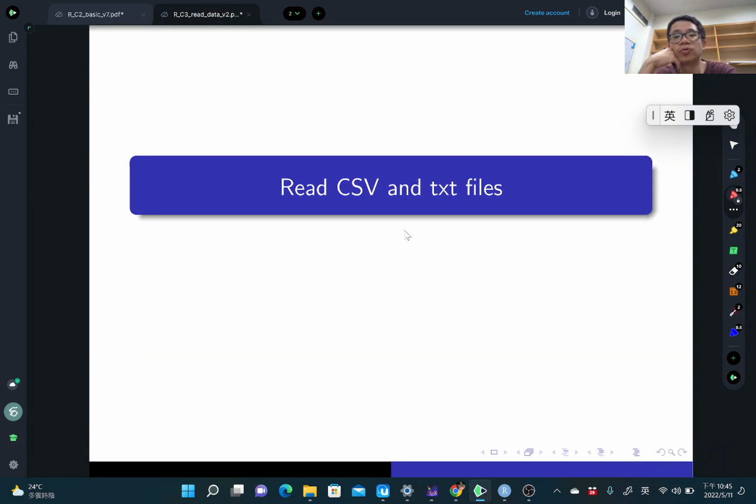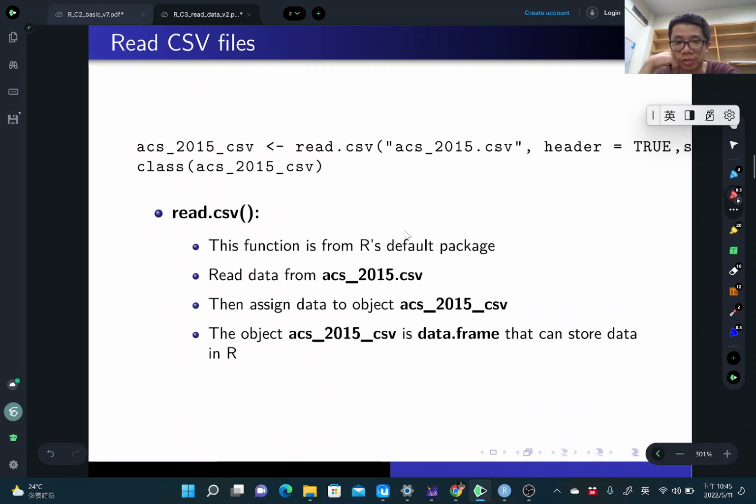So first, if your data format originally is a CSV file or TXT file, which you should learn when I discuss data, you can use some function to load it so R can understand. So you can use this read.csv function. This is a function from base R. It's a default package, so you don't need to install or load any new package. It's already installed in the base R system.